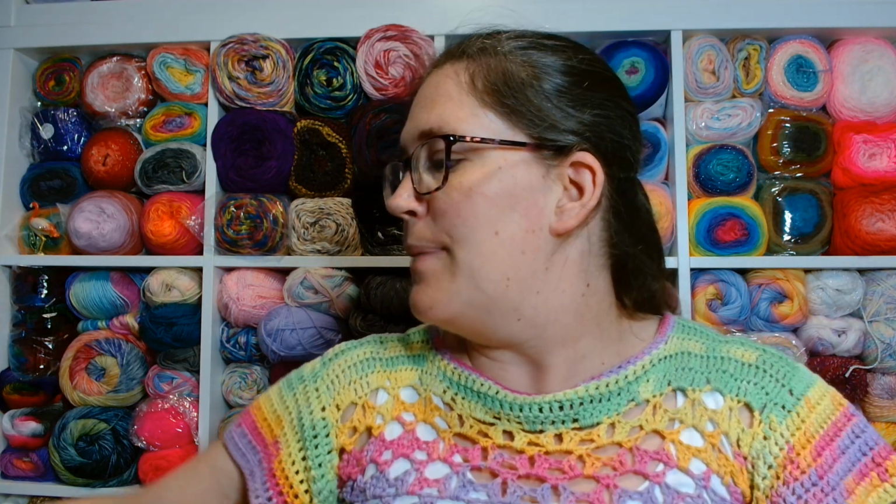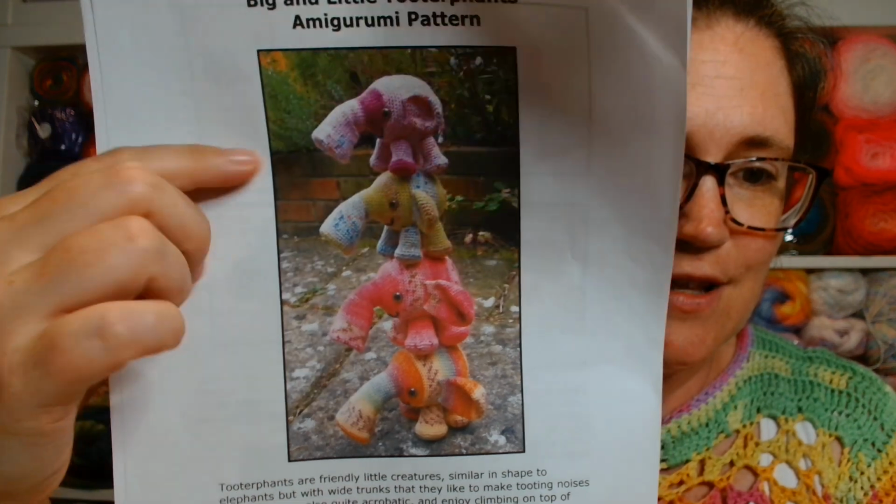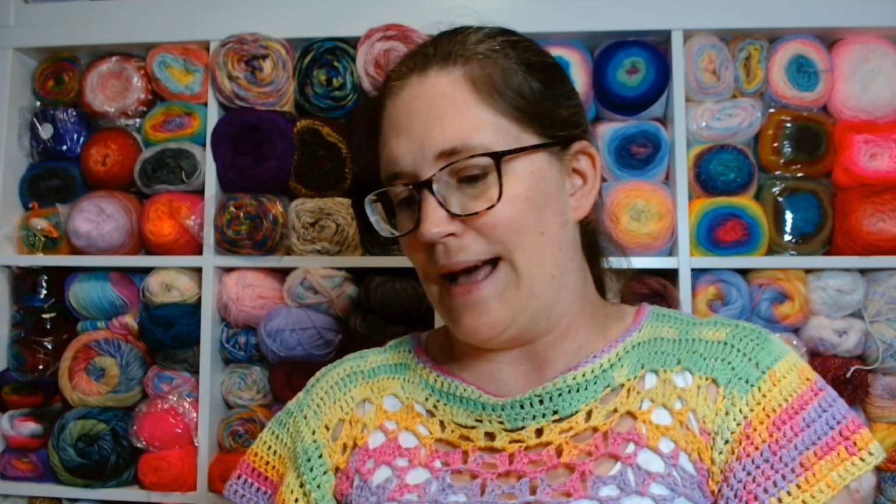But she has been obsessed with a particular pattern for a good couple of years now, I think, and she loves making them. She loves showing them on her channel. She has made a lot of them over the past couple of years, and I've always really thought they were cute. I've always wanted to make one, and I finally caved last week and bought the pattern. The pattern is for Big and Little Tooterphants, and that is what they look like. So the little ones are the 2 at the top, and the big ones are the ones underneath. And these patterns are by Lucy Ravenscar.